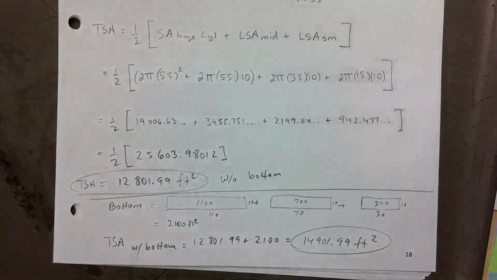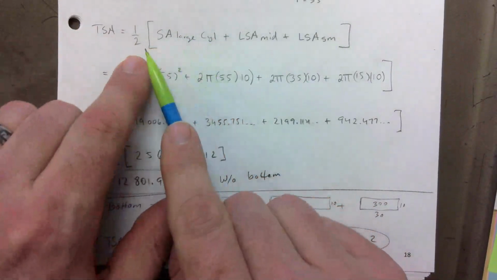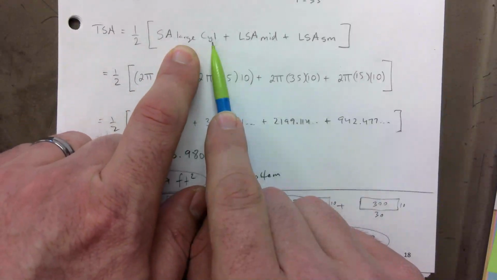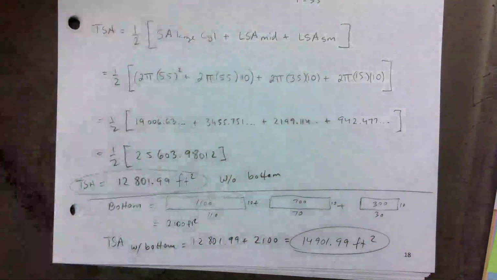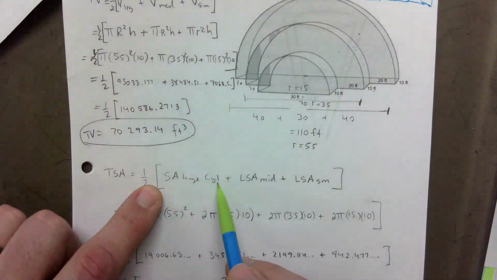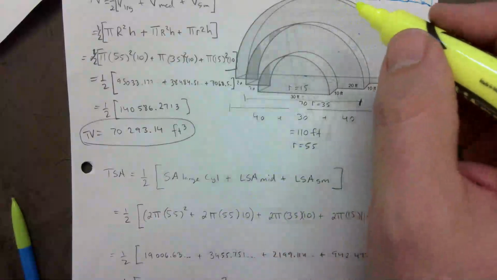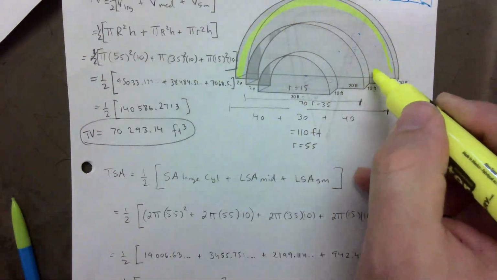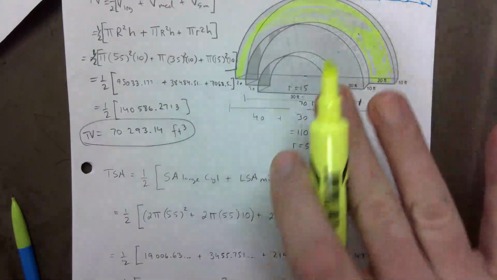And so here you have to be somewhat careful. What I will do is I will find the entire surface area. Again, we'll split everything in half later on. Surface area of the large cylinder at the back. Then I'll just add the lateral surface area of the middle and the lateral surface area of the small cylinder. And this is why. If I find the surface area of the large cylinder, then I'm actually finding all of this, okay? All of this part right here. It's kind of like the face of it, looking at it.